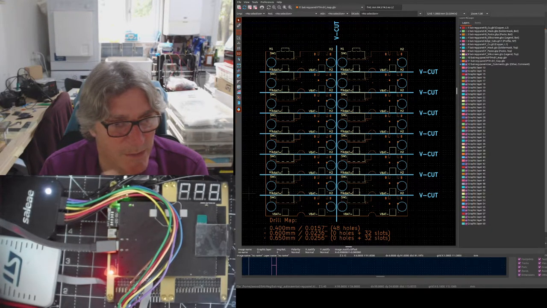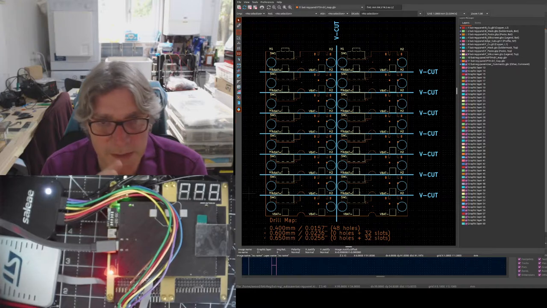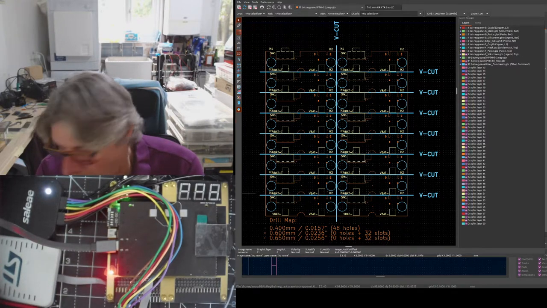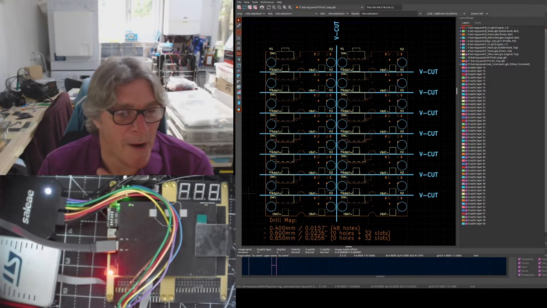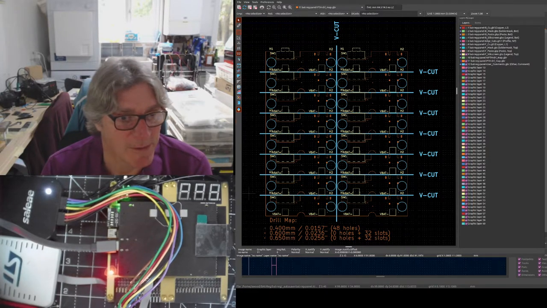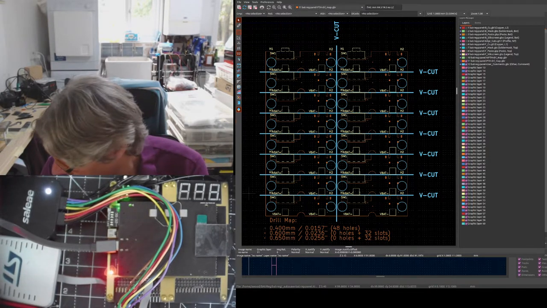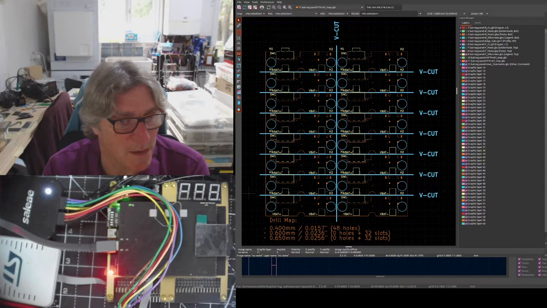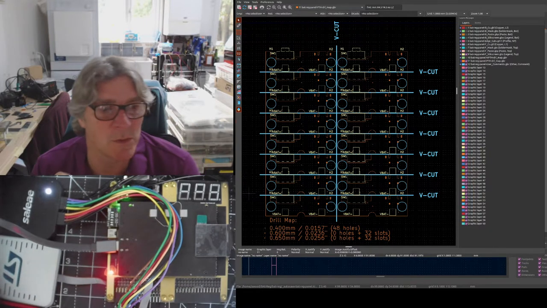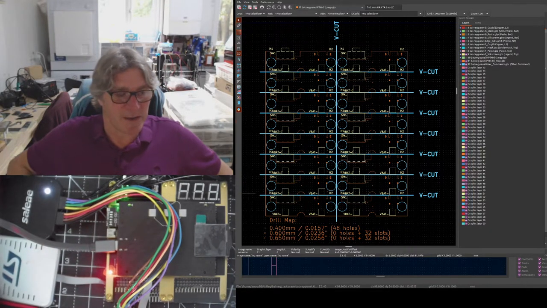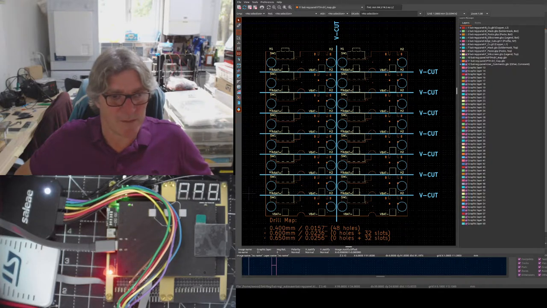I don't suppose yours is wibbly like mine. You're probably taking better care of your LCD display than I did. And I've only got that one at the moment. I was going to order some more. I went back to order the ones that I ordered last time and found that they're not available anymore from that supplier. But I have found another supplier.